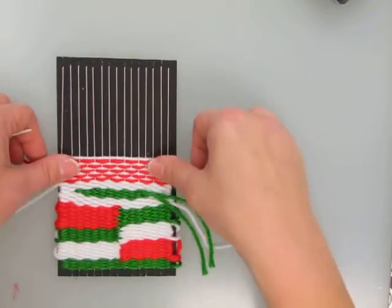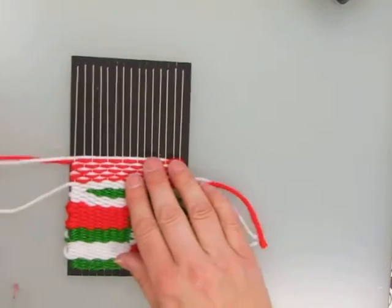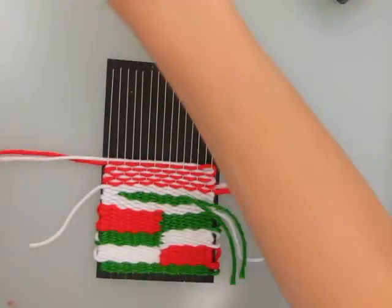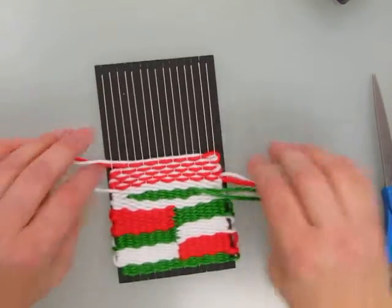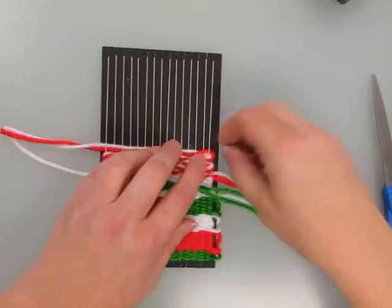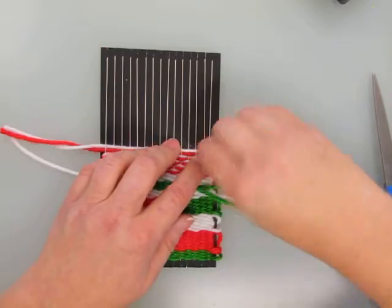Okay, so again, about 3/4 of an inch or so on this. When you get to the end, again, about a hand width, 3 to 4 inches out, cut your ends. Okay, again, this is the supplementary weave.